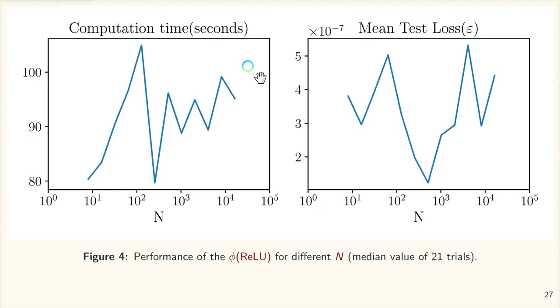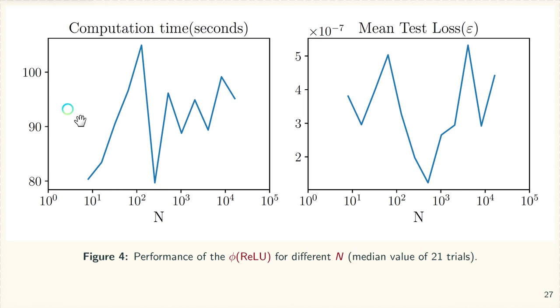And for the computation time, here I'm going to show you the median value of training the network 21 times for different numbers of firms, and you will see that the computation time is around 90 seconds on average, maybe 92. Now, you will say, why does it go up and down a little bit? Well, this is just because this is a random algorithm, so sometimes it takes a little bit more, sometimes a little bit less, and it also depends a little bit on the state of the computer when I run the simulation.